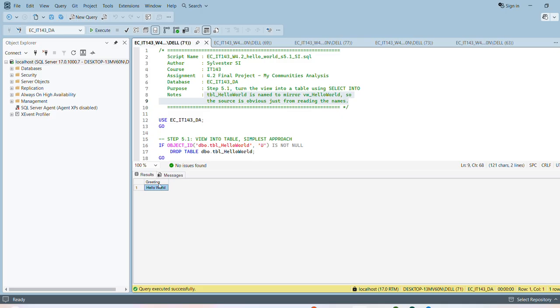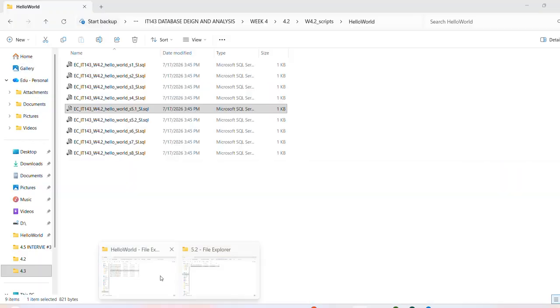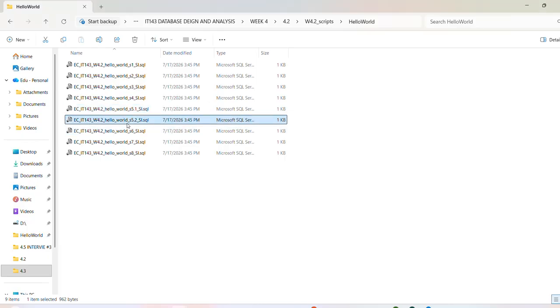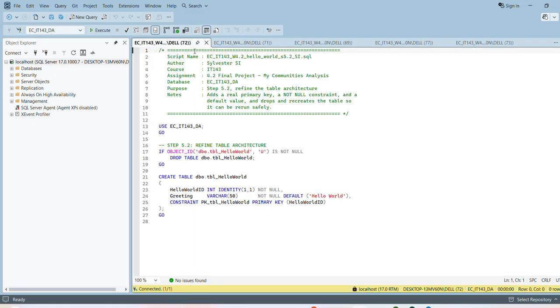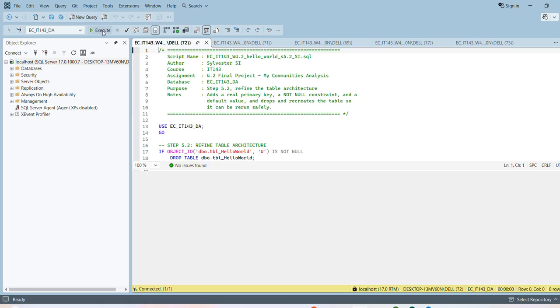Now the next one is the sixth file, table 5.2. This table is a refining step. I dropped it and recreated it properly, this time adding an identity column as a primary key, a not null constraint, and a default value on the greeting column.